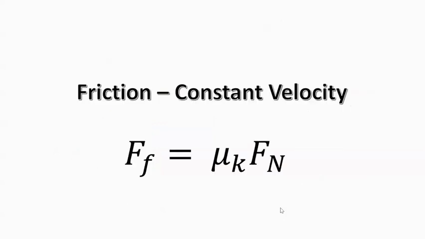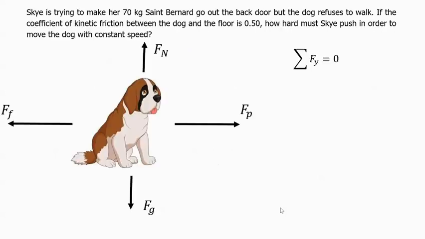Let's go on and look at an example for kinetic friction, right? And in this example, she's going to push the dog at a constant velocity. So she's got him moving. And now, because it's moving, the coefficient of friction is going to change, right? And in these problems, they'll always tell you what the coefficient of friction is. But it's always going to go down once the object starts moving. So in this case, 0.5.